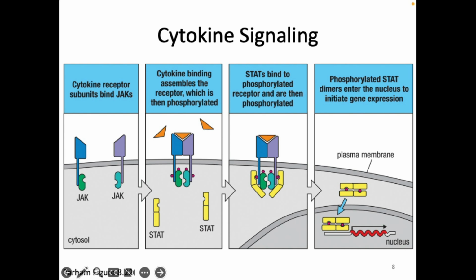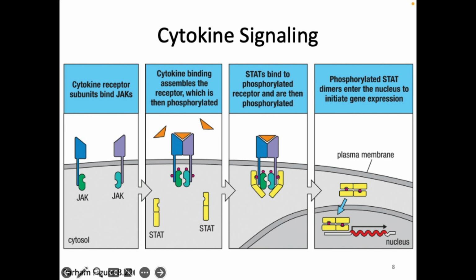So what you can also notice is that the JAKs clearly have to have 2 parts. They clearly have to have a part that is a kinase and a part that can get phosphorylated. Like they've got to have a tyrosine somewhere to get phosphorylated, and they have a kinase part. So you can think of them as having 2 parts, 2 faces.